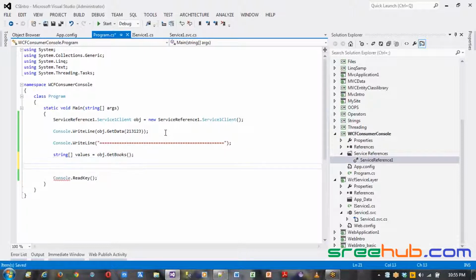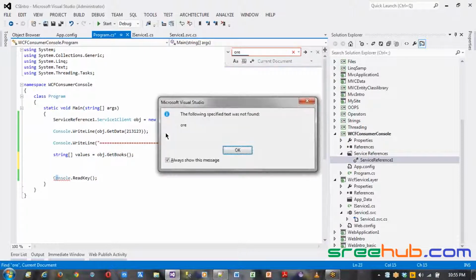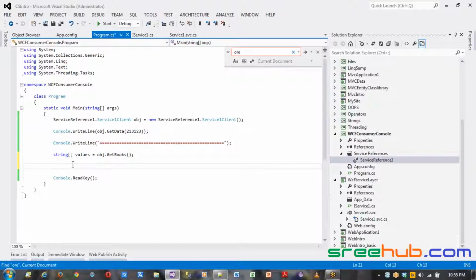That's it. And now let's print them. Your collection is values. This is a simple way how you get books.